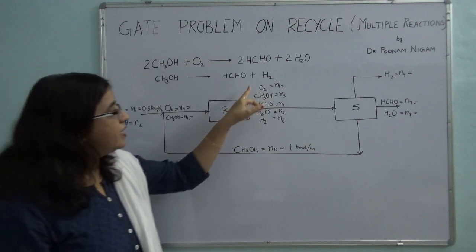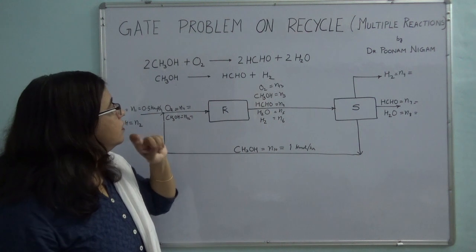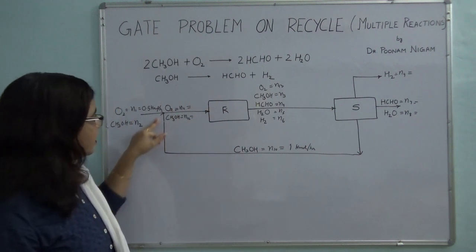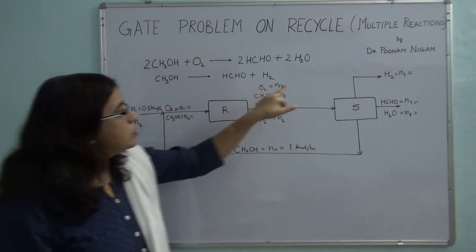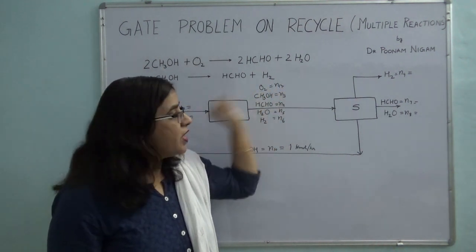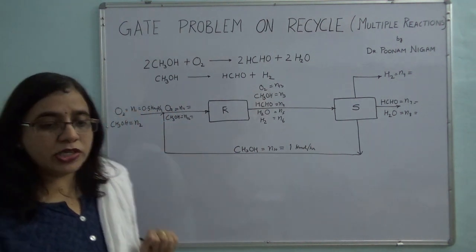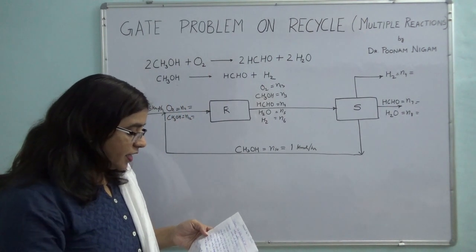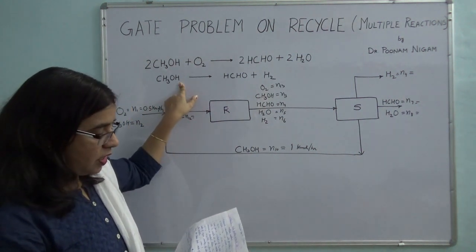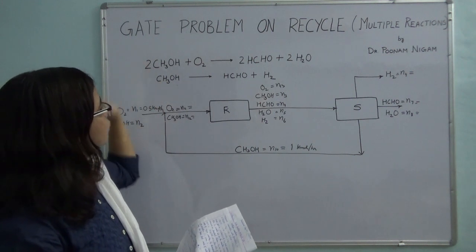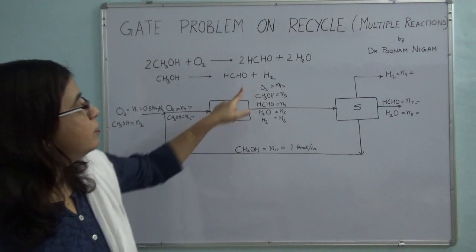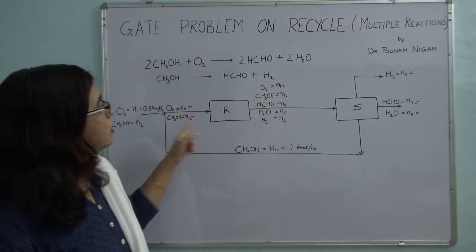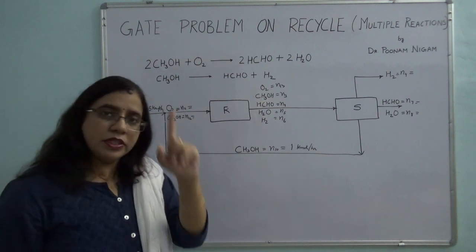On the reactor I can write 5 molecular species balance equations. Additionally, oxygen out is zero because the recycle stream contains no oxygen, and the ratio of methanol reacting by decomposition to that by oxidation is given as 3 — that's one more condition. So in total I have 8 equations but 9 variables, leaving degree of freedom equal to 1. I cannot solve the reactor directly either. The separator and the mixing point also show degree of freedom of 1.